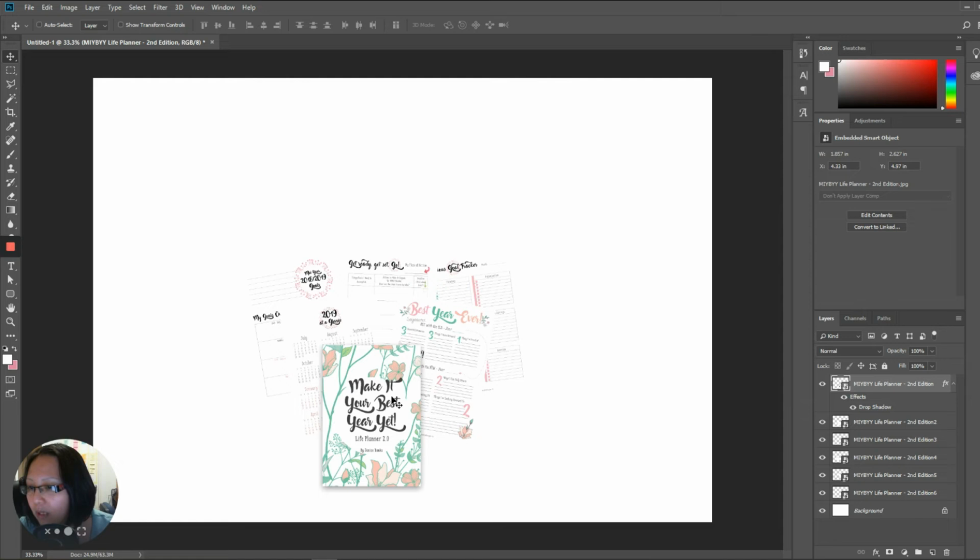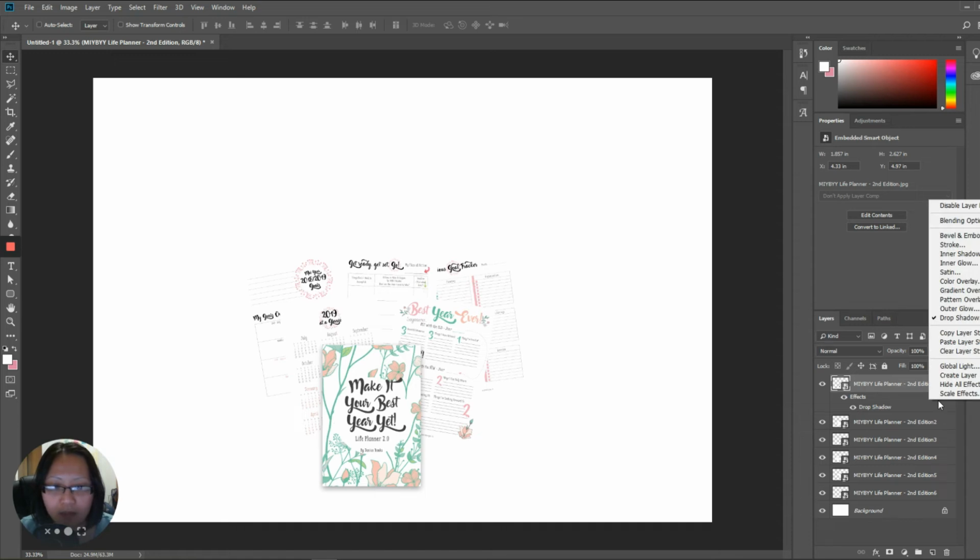And I want to add drop shadows to all of these pages. So instead of doing it one by one like I've shown you, here is a shortcut. Make sure this first layer, where the drop shadow is, is selected, and then hover your mouse over the side, right click and click copy layer style.